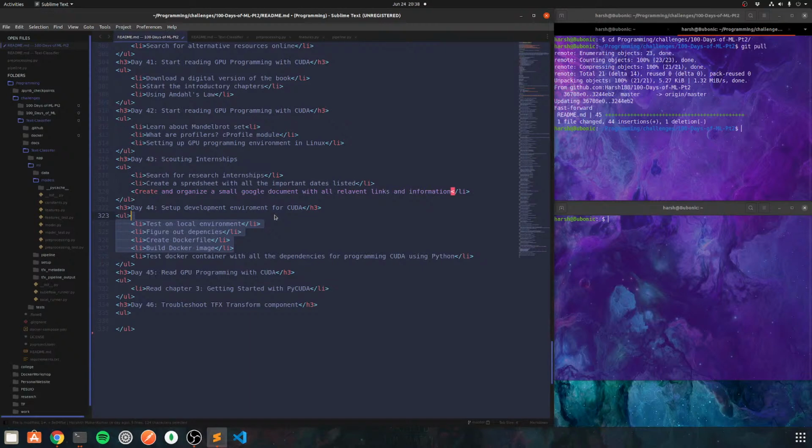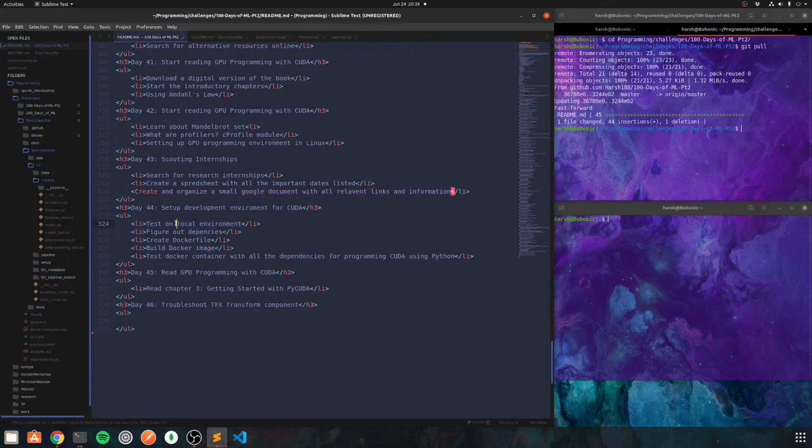Otherwise, CUDA will not work properly, because CUDA is built on top of C, and Python is just an abstractive higher layer that allows people to program in Python, but in theory, it actually runs on C. Okay, with that being said, let's get started on figuring out the dependencies and testing it locally.